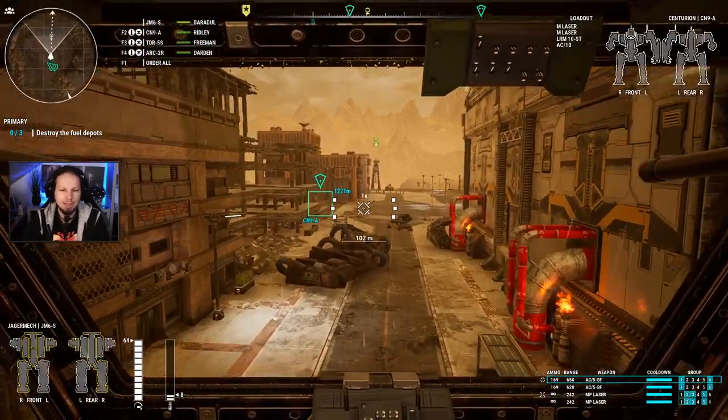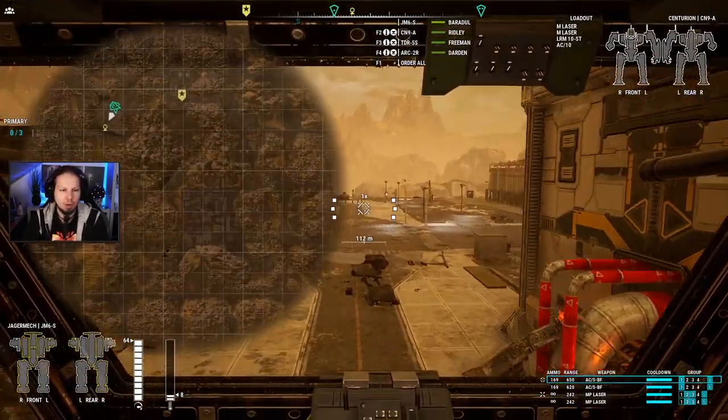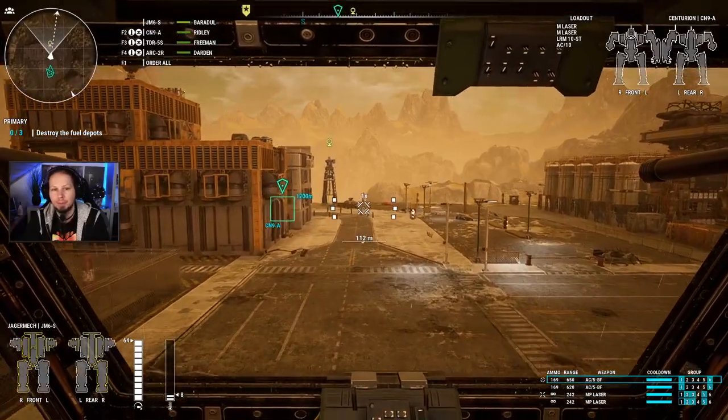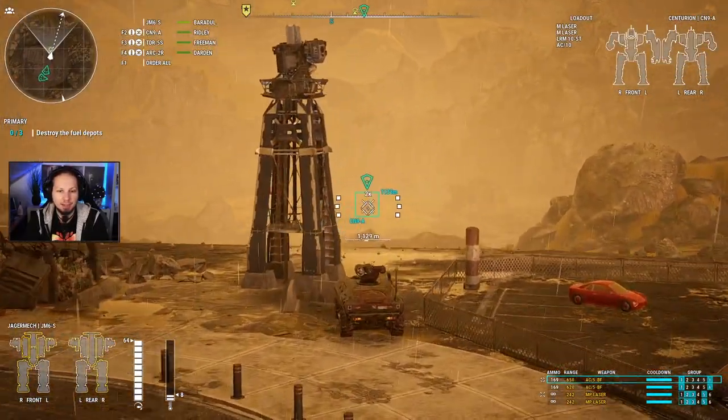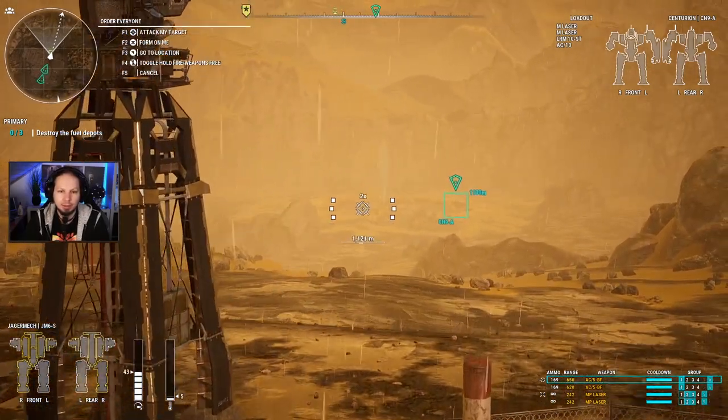Give me one second. I want to check something out. One thing. And if that doesn't work, we're gonna go. I'm not gonna go all the way back. Okay, she's standing there. Can I direct her?